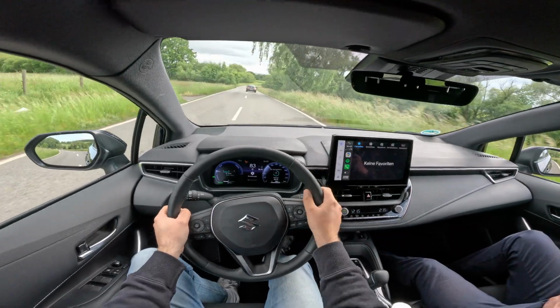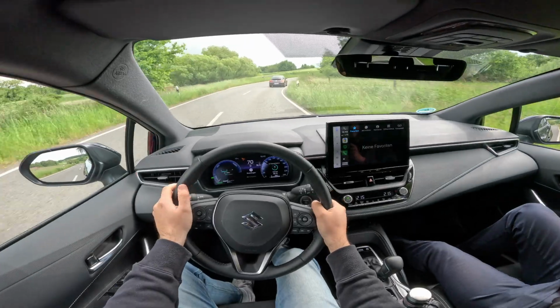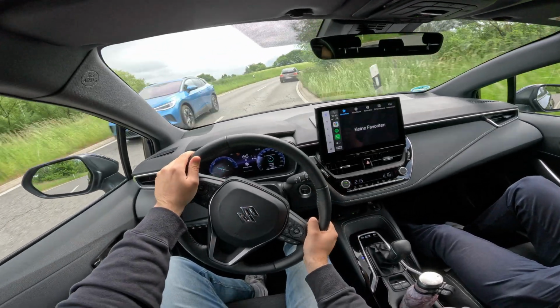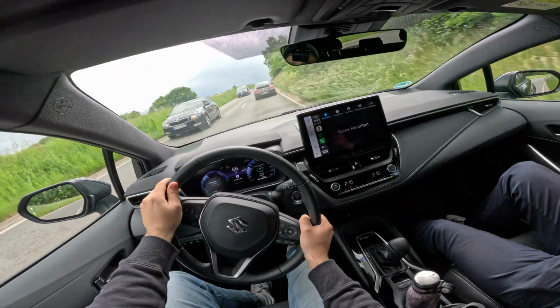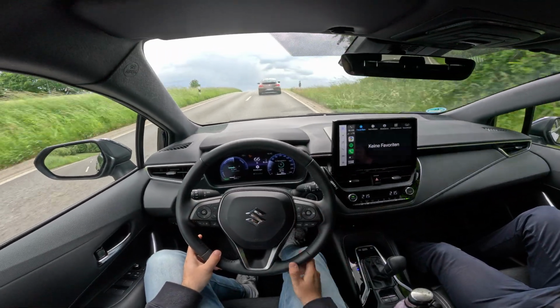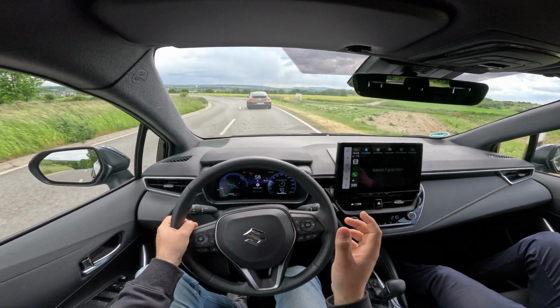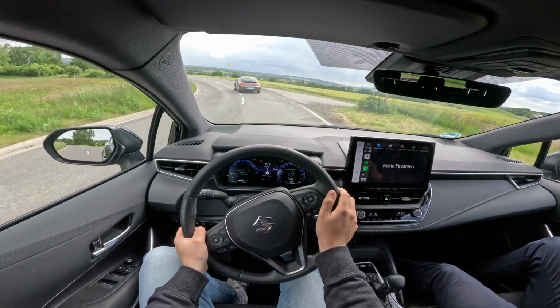If you're looking for something more sporty, you're obviously going to be looking at the Skoda or even the Seat, or maybe even a Cupra, depending on what you want to pick up. But otherwise, this is quite comfortable to drive. The transmission does a good job of, well, you really don't know if you're driving full EV right now or the combustion. It does a good transition between the two.